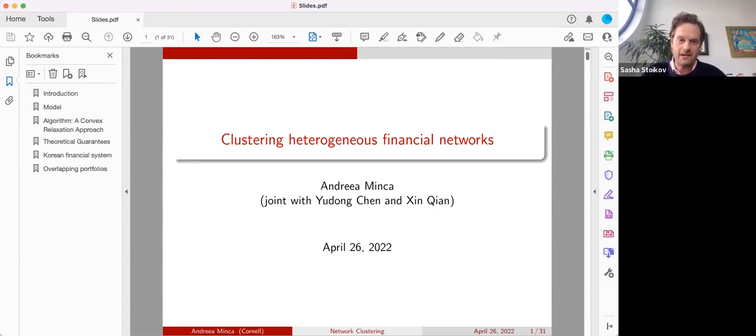And I'm really excited about this topic specifically because whenever we do financial engineering projects, we often end up wanting to cluster things, stocks, or groups of customers. Clustering is sort of a recurrent theme in quantitative finance. And I'm really excited to see the kind of applications and theories that Andreea has been working on recently. So Andreea, welcome to the seminar, and the floor is yours.